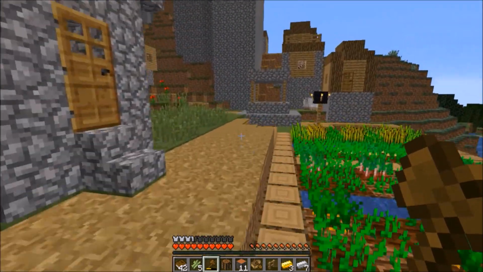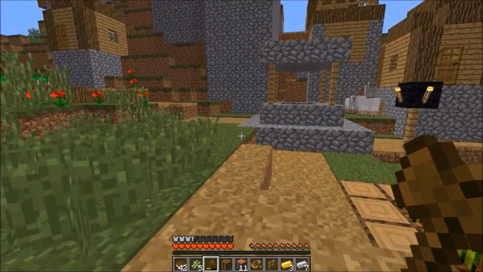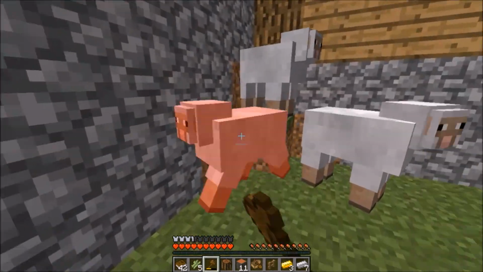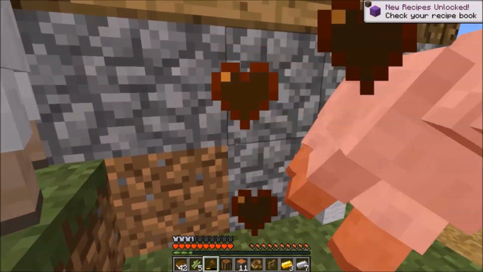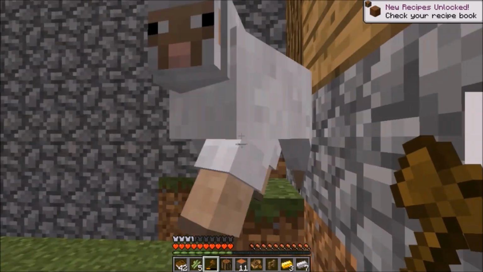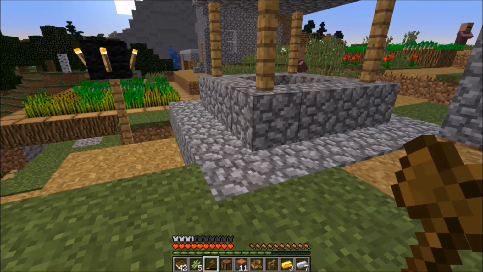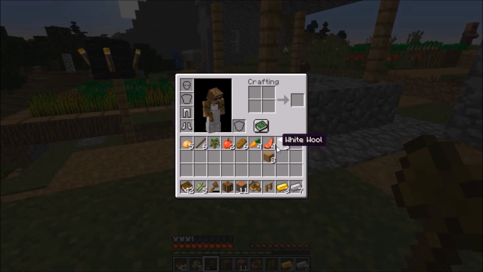It's strange how this village is kind of in the side of a mountain. I know they generate in some weird places sometimes. Hey, there's sheep. Hello, sheep. I'm going to sleep on top of you. Give me your wool. Thank you, sir. Also have some mutton that I can cook up and add to my food supplies.